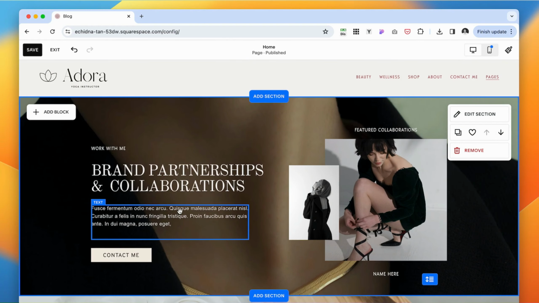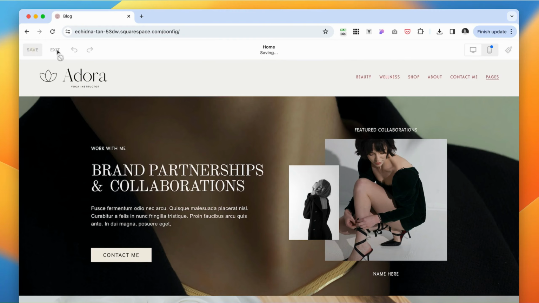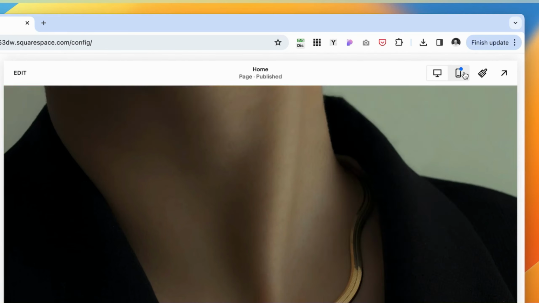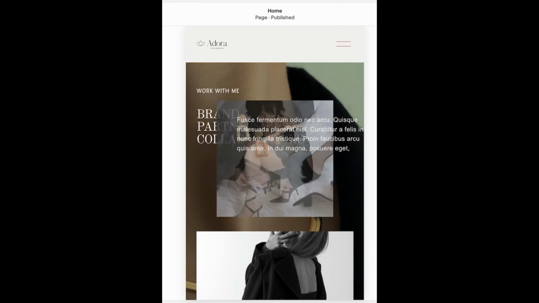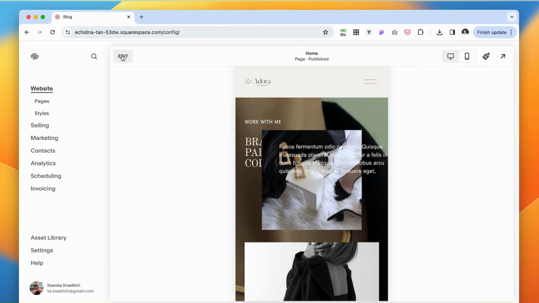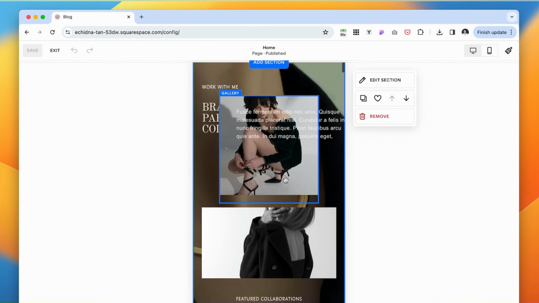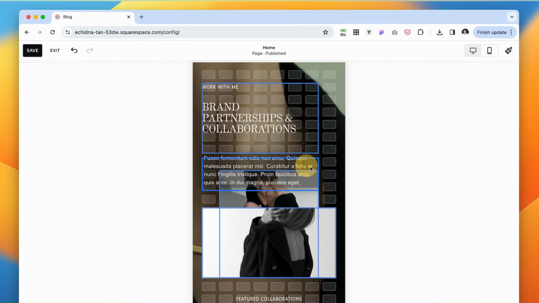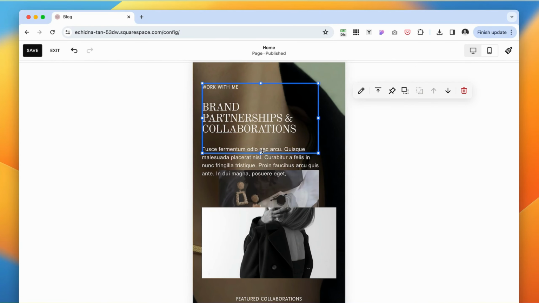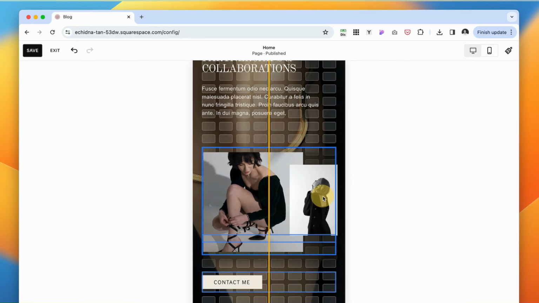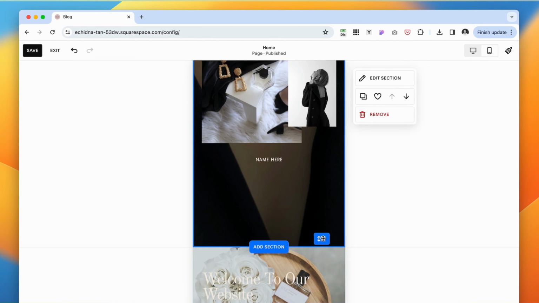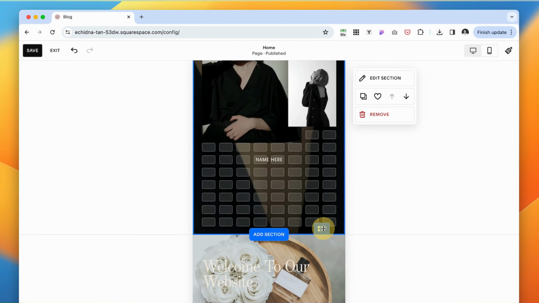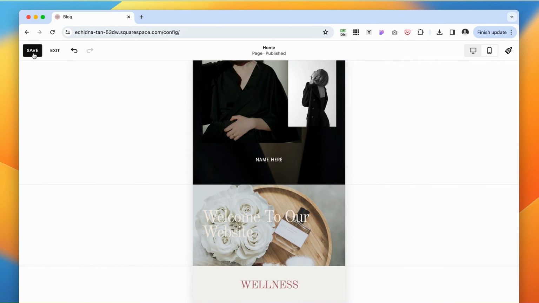This is the way it's going to look for us on a desktop. But if I switch to the mobile view, this just looks like a mess, right? We cannot read anything. You can actually click on this edit icon and rearrange elements the way you want them to be on mobile. Let's move this down, pull up the contact button higher, and we can also drag this height of the page to erase the height and click save.